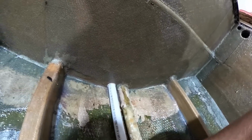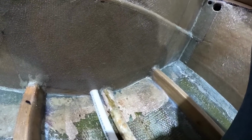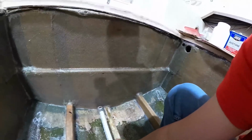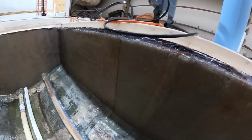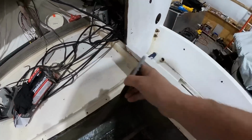There's too much resin on it for it to shove in there, so I'm going to have to grind it down just a little bit, but I think it's going to work. I'll get my little Dremel out and just kind of clean that up with a little sander so that she fits. But this is going to fit through there just fine. Let's see if we got about the right length anyway before we do all that. Oh, way too long. All right, so we need to cut it right about there somewhere. Yeah, that'll work.